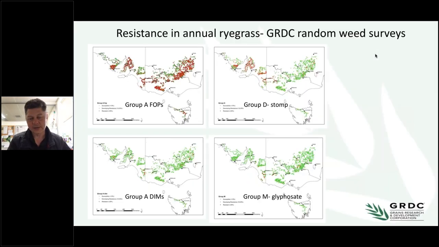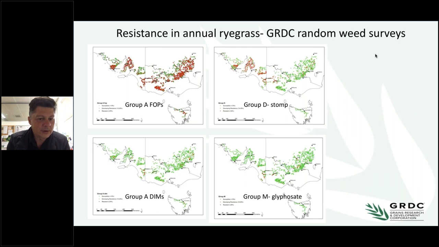So we've been visiting Southern Australia for the past sort of 20 years and collecting weeds at random. And what we're finding is that there's a lot of resistance to the FOP herbicides, and they're herbicides such as Verdict or Targa, Fusilade, which are herbicides that you may know from onion crops. To group D herbicides such as Stomp, there's a fair bit of resistance in South Australia, but in other areas it's pretty good. The group A DIMS, like clethodim, there's not that much resistance in most areas. And glyphosate, there's a little bit occurring, but not that much if we look at the entire southern Australia. It's interesting to note that we'll mention it later, but the FOPs and the DIMS, so the two graphs on the left, they have exactly the same mode of action, which means they kill weeds exactly the same way.